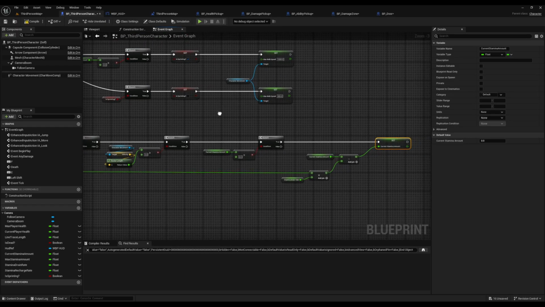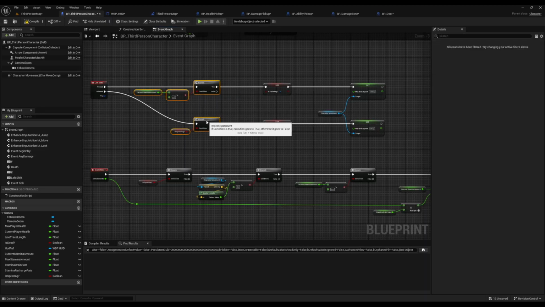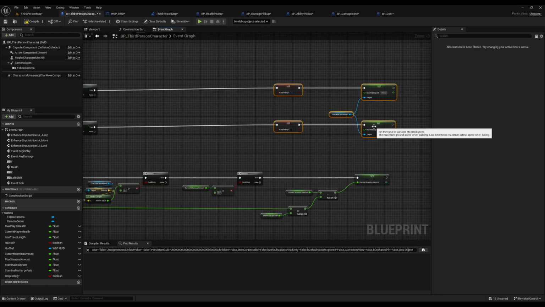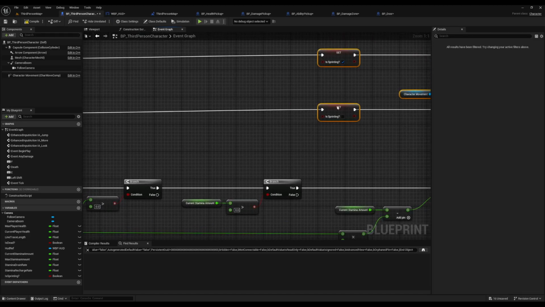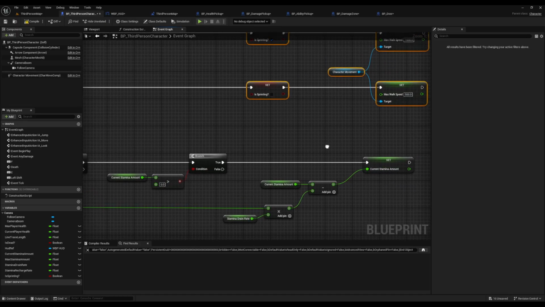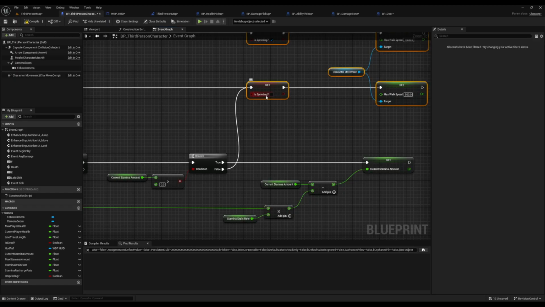We also want it so it's sprinting. We also want it so that down here, when we check if the current stamina amount is more than 0, if that's true, we're going to drain the stamina. But if that's false, we're going to bring it up here and we're going to set is sprinting to false.